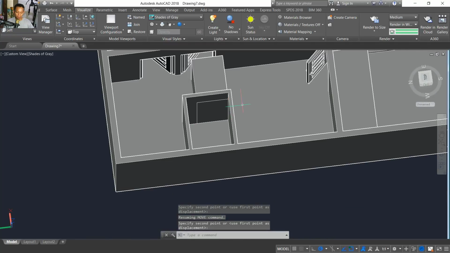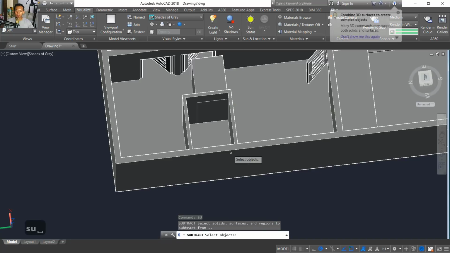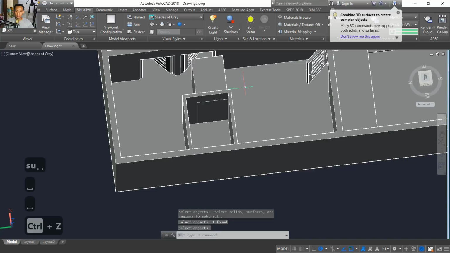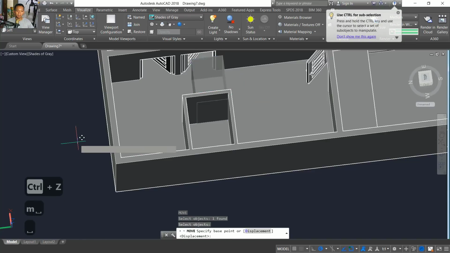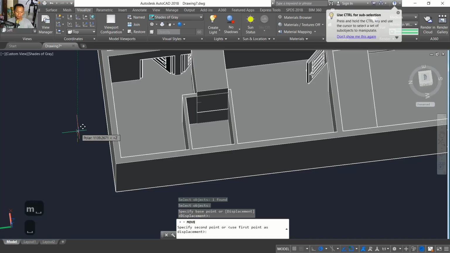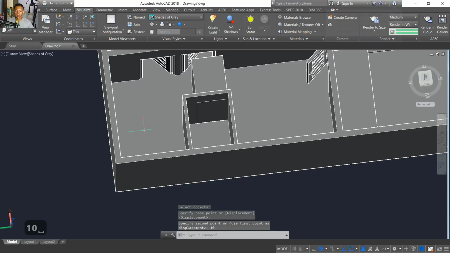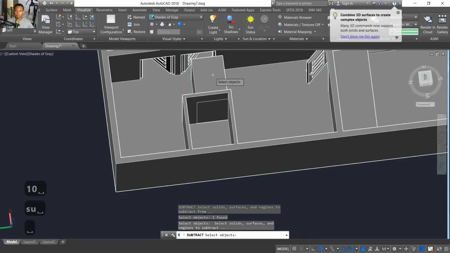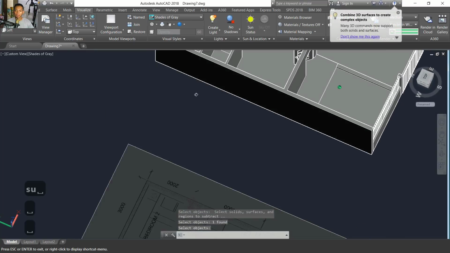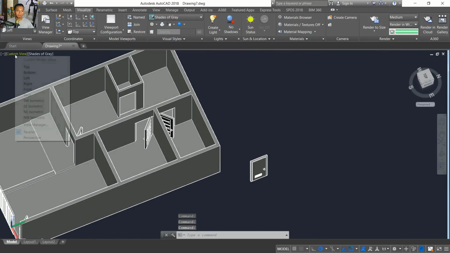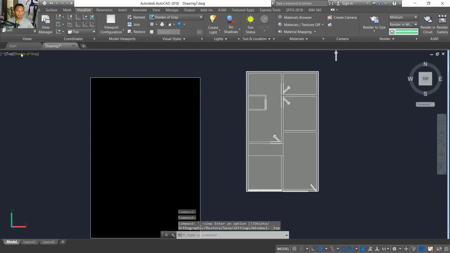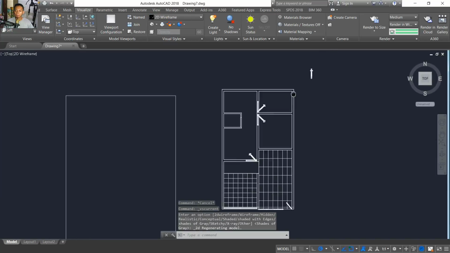Okay, you can use a subtract command to subtract this wall with this object. Sorry, we move first this object to the top with a distance 10, and then you can use a subtract command to subtract this object with this object. Okay, now I will change into top view, and then you can change into 2D wireframe.